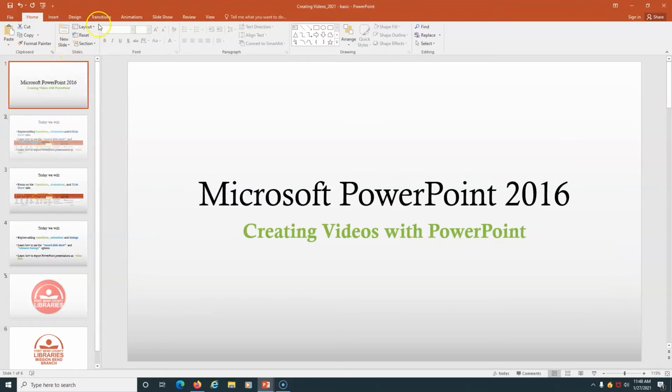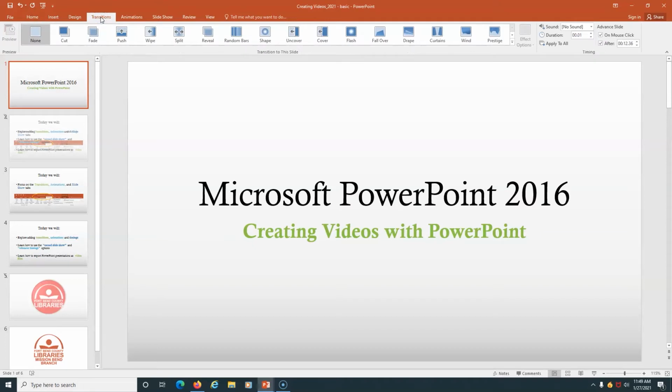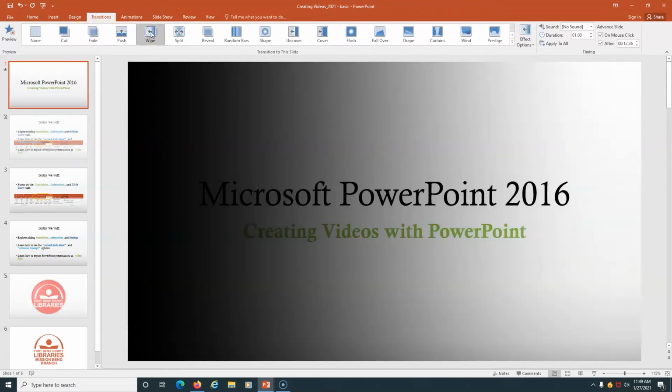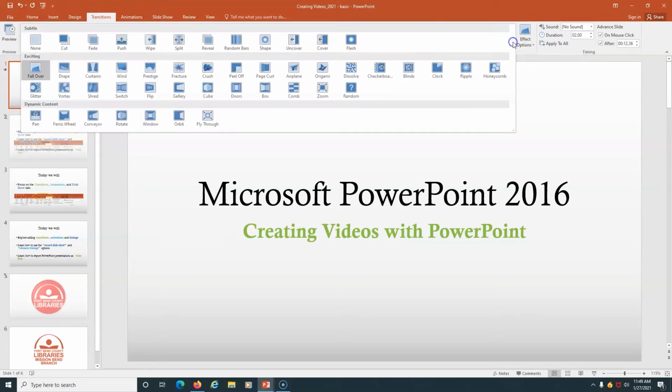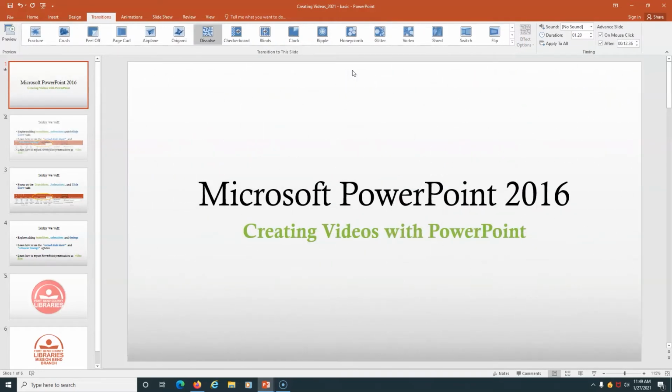Let's go ahead and dive straight into transitions. You'll want to come to the Transition tab. And right off the bat, Microsoft Word gives you a lot of different transition options. You can just click on them to preview them. Some are very simple, and some are a lot more complex, a lot fancier. Of course, anytime you see an arrow in one of the Microsoft products, that means more options, and there's a lot of different transition options.